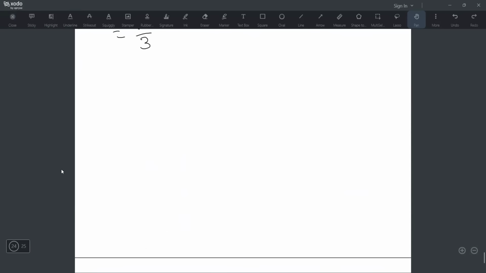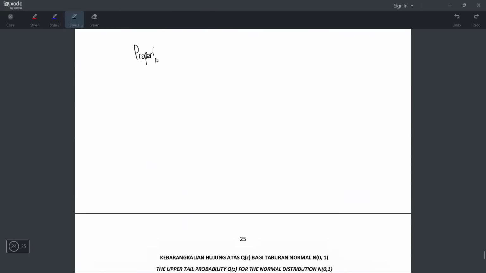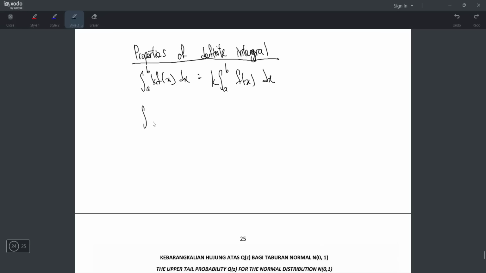Okay, let me give you the notes. Properties of definite integral. In Malay, ciri-ciri kamiran tentu. If you are my student, you should know this because I taught it. There are 5 properties. First one: if I give you the integral from a to b of k times f(x) dx, the k can be taken to the front. If it is multiplication, you can put it in front. Second one: if you have the integral from a to b of f(x) dx, you can flip the numbers to b to a of f(x) dx, but you must change the sign and put a negative. If the original is negative, after flipping it becomes positive.